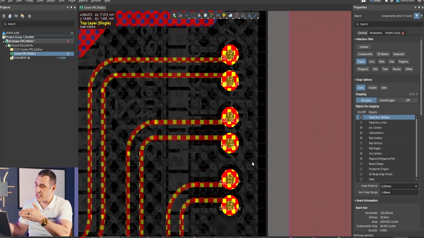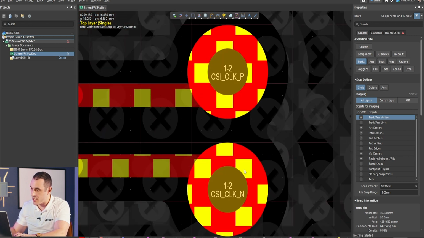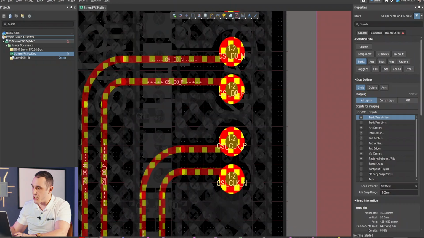And in the CSI link, you basically have data lanes and then a source synchronous clock lane all running in parallel. Here you can see we have our clock lanes right here. They're denoted clock positive and clock negative. And then here we have our two data lanes. In higher resolution cameras, you may see four data lanes, each transferring at 2.5 gigabits per second. That would then give you a 10 gigabit per second serial interface.